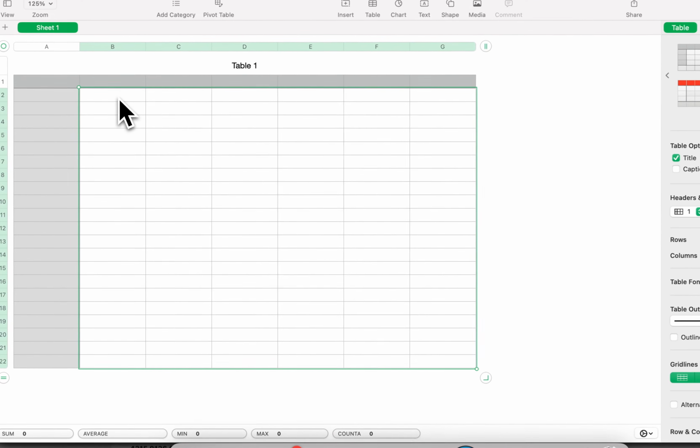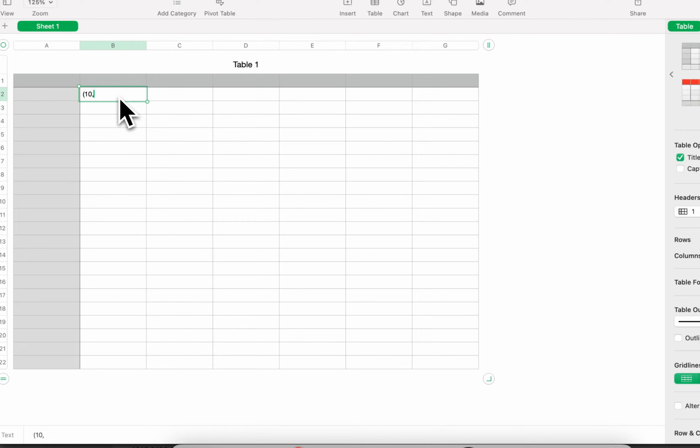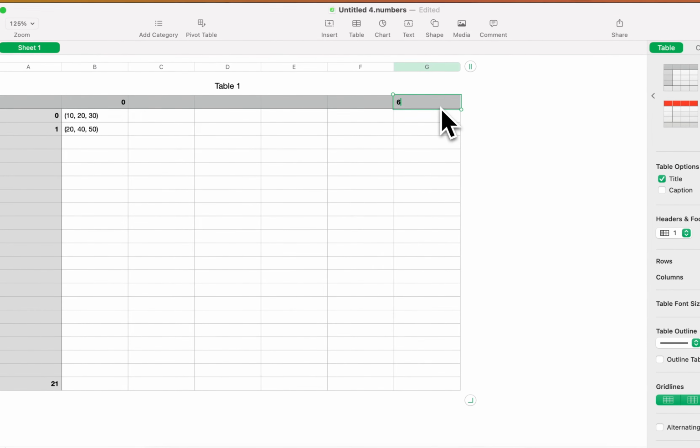So it would be something like, let's say this is 10, 20, 30. This is, let's say, 20, 40, and so on and so forth. So these are my row 0, row 1, and so on. Let me start from 0 indexing, row 0 through row 21. And this is my column 0 to column, let's say, 6.